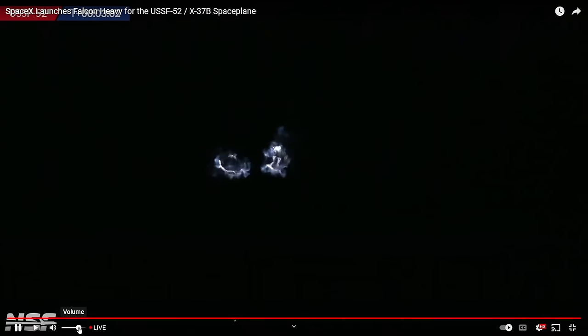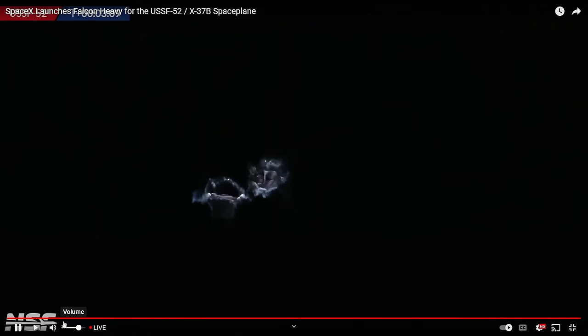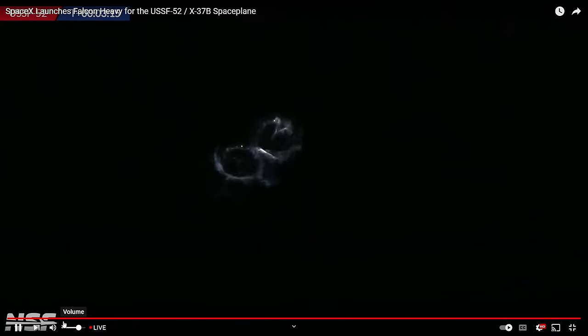Oh, my God. You can hear the camera clicking away. I wonder who that is. Maybe somebody at the press site. Look at that. That is beautiful. That is both of the side boosters, their plumes interacting with the second stage plume. The center core. Yes. Thank you. Center core, an even larger plume, because it's 9 engines against 18 engines, I guess. No, not 18. Oh, boy. 6 engines. Right. Absolutely beautiful stuff. Amazing. Maybe you guys don't care, but goddamn it, this is what keeps me alive right now.